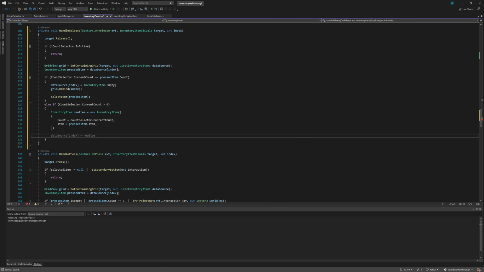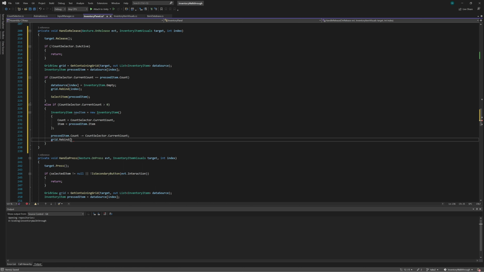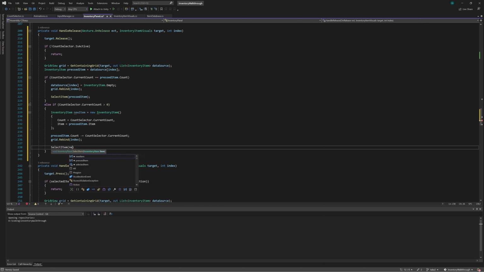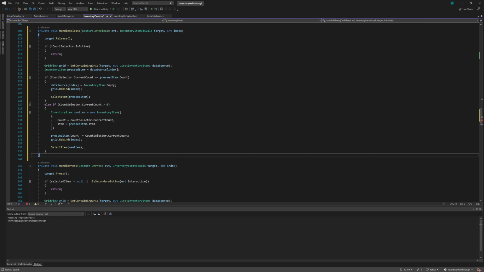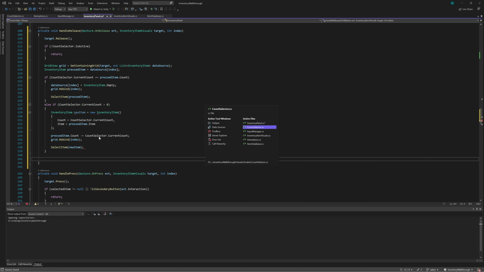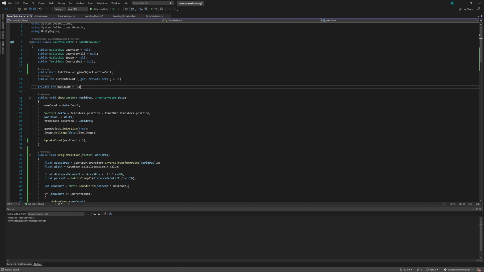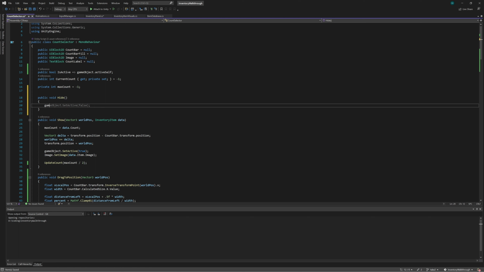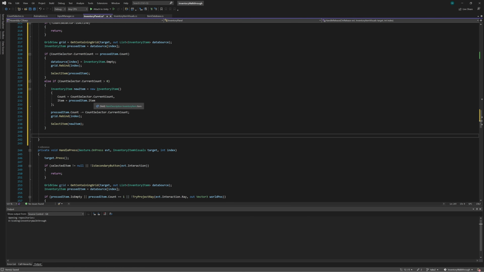And we need to subtract the number of items from the item in the grid. So let's go ahead and do that. And then we'll tell the grid to rebind at that index. And now we can select the new item that we just created. And the last thing we need to do is hide the count selector. So let's go ahead and add a method here to do that. And all this will do is just disable the game object.